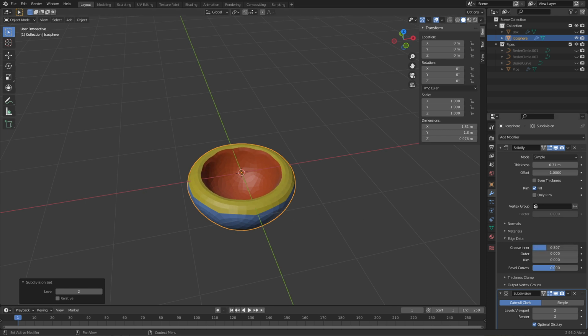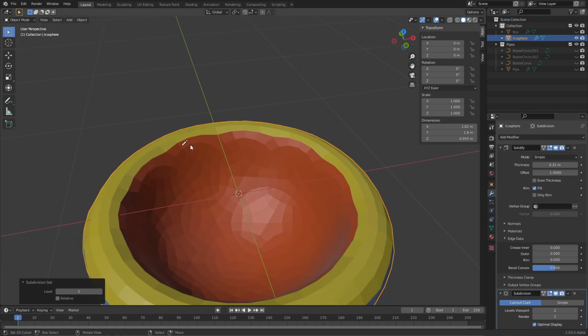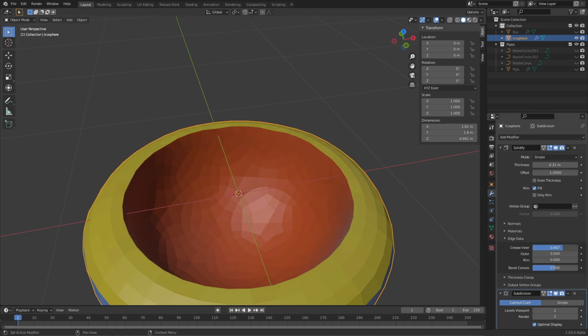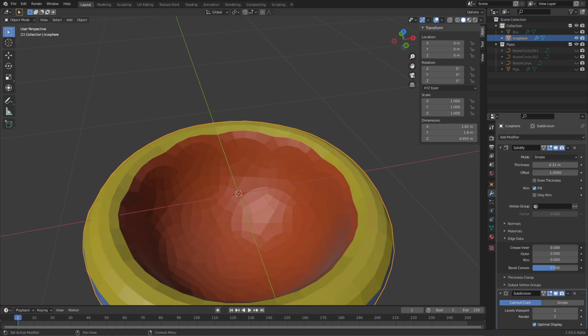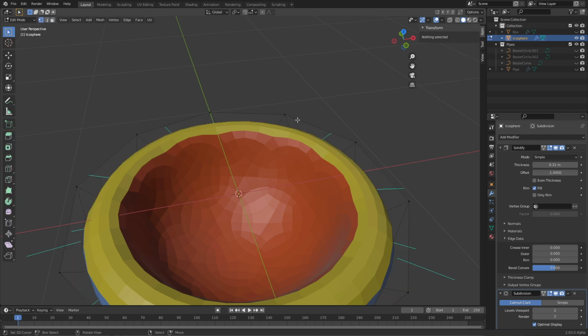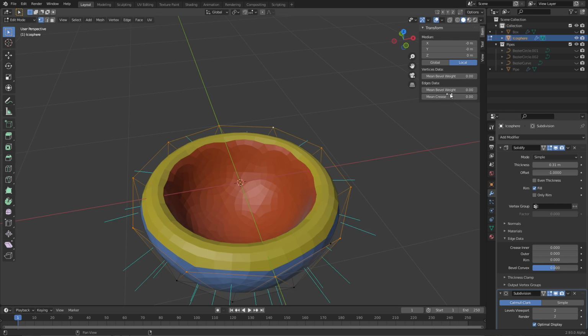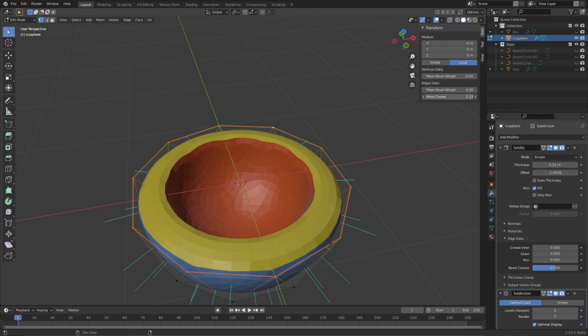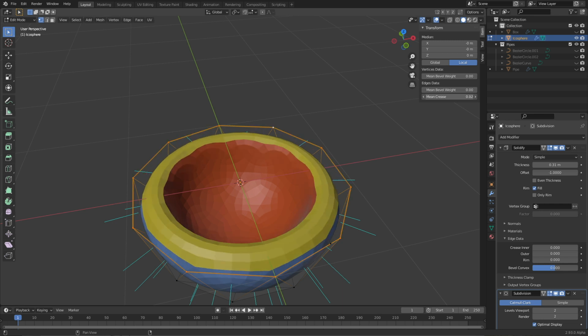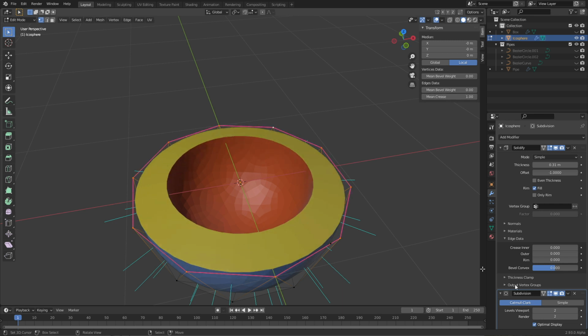Now if I increase the inner, you can see what's happening. You can see that the inner corner, which is here, gets sharpened. So the crease is telling the subdivision surface modifier, or I should better say the Catmull-Clark algorithm, that these edges should be very sharp. And we actually have control over this right here in the item settings. So the mean crease can be increased, and there we go. That's doing the exact same thing on the outside as this does the inside.